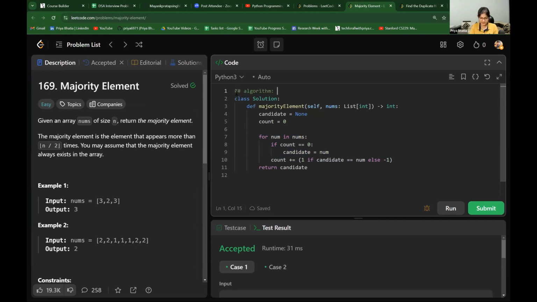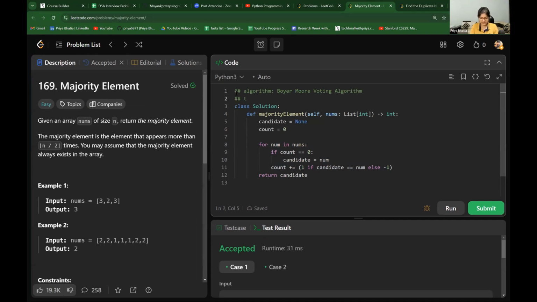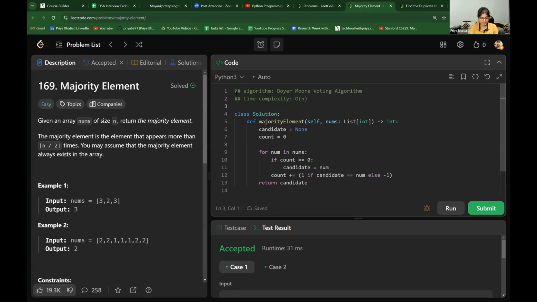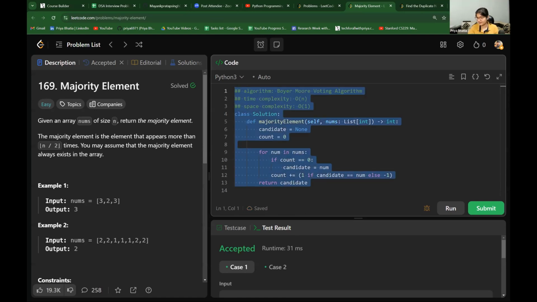In this case, because we're just running a single for loop, first of all, this algorithm is called the Boyer-Moore voting algorithm. If you look at the time complexity of this approach, it will be nothing but big O of n. The beauty of this algorithm is the time, though we have already figured that out in the previous illustration also, and the space part. We will be able to handle the space part efficiently in this question, with the space complexity as big O of 1. So that's the main idea.